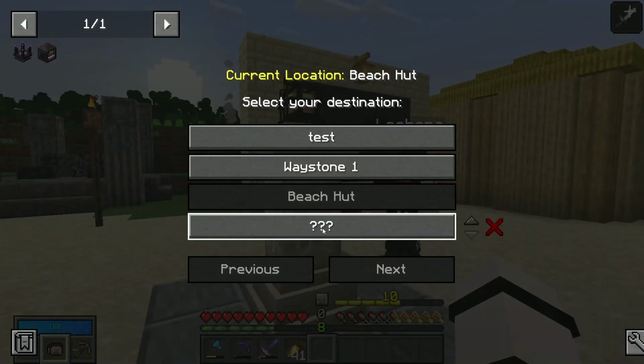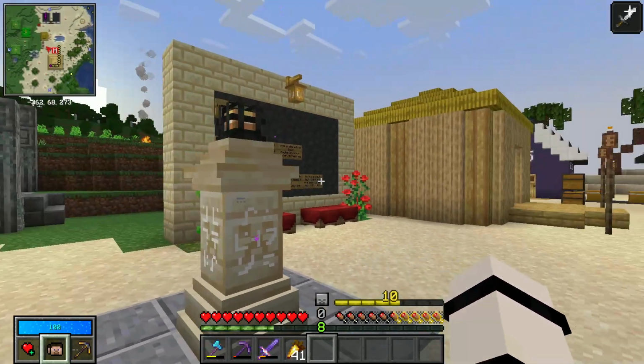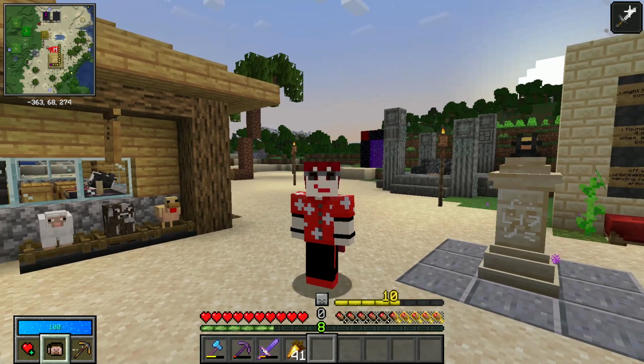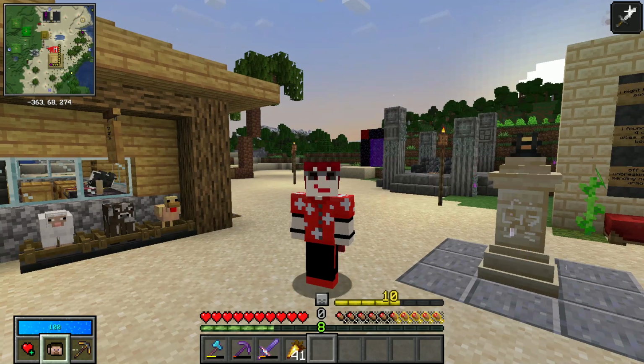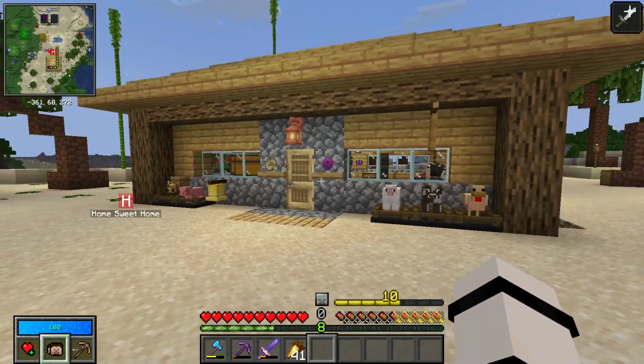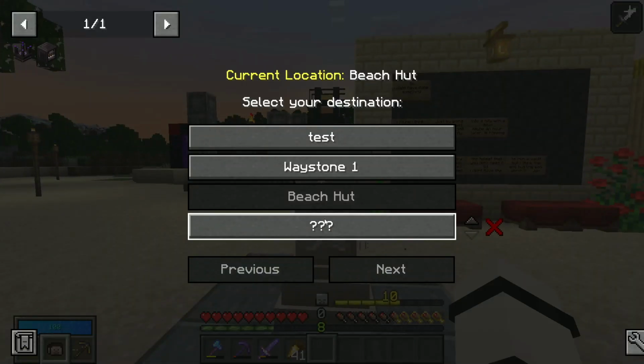Alright, hold on a second, let me... Oh, he's going first. There we go. Okay. So for those of you who don't know, Johnny's been working on a house the past 2 weeks. Yeah, this beach hut, it's nice, but it was always temporary. Johnny's got something much bigger in mind. I'm scared. Much bigger. I'm scared.